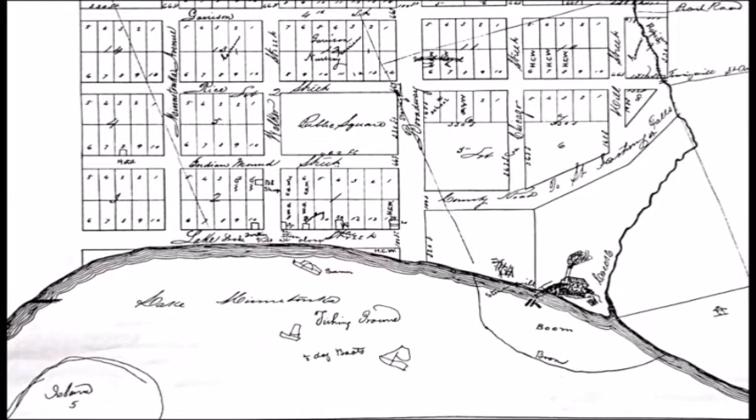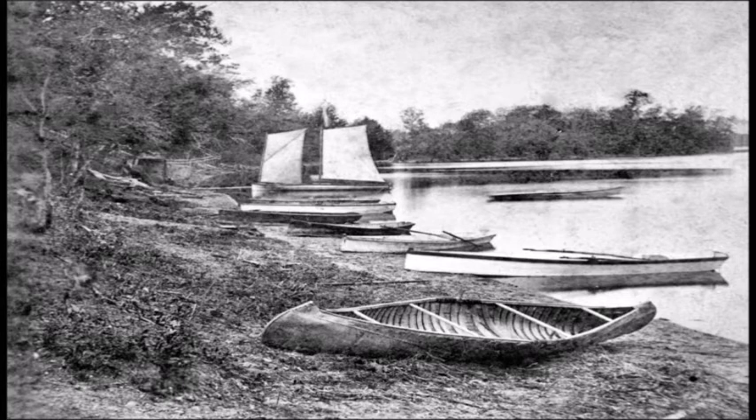Looking at very early boating on Lake Minnetonka, this is a map of Wayzata from 1854 with hand-drawn images from about 1860. You can see a blacksmith shop, a couple of hotels, a store, a steam sawmill on the far right, and a steamer — the Governor Ramsey. You can also see half-day boats; by 1860 they were already renting boats on Lake Minnetonka. This is Excelsior and its fleet — you can see what appears to be a birch bark canoe, rowboats, and the cat yawl — a two-masted sailboat some people would call schooner-rigged.